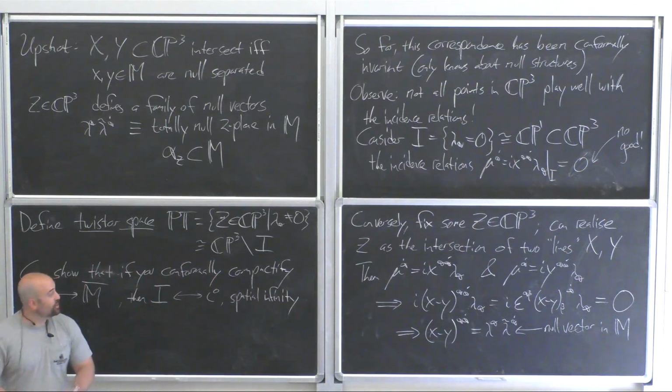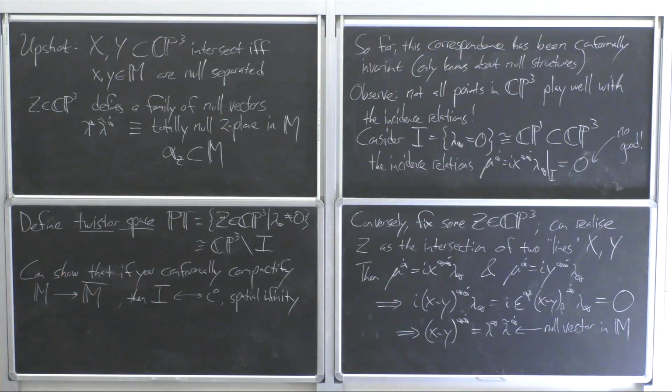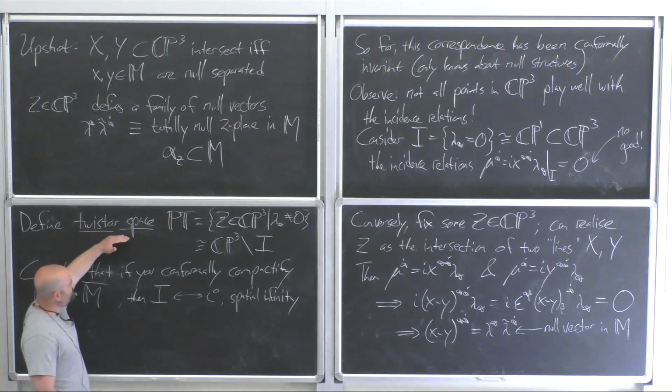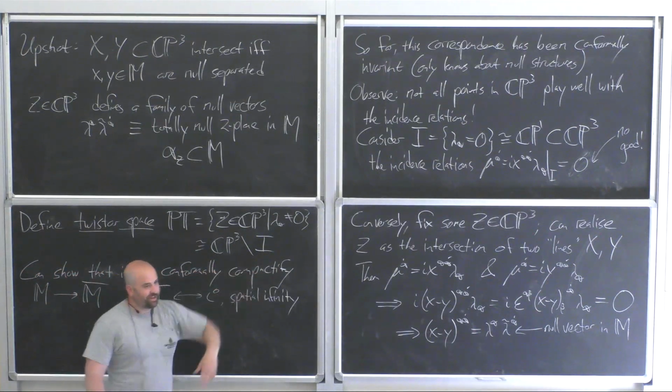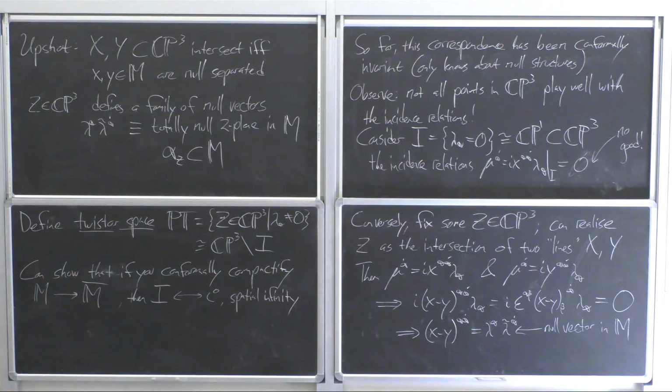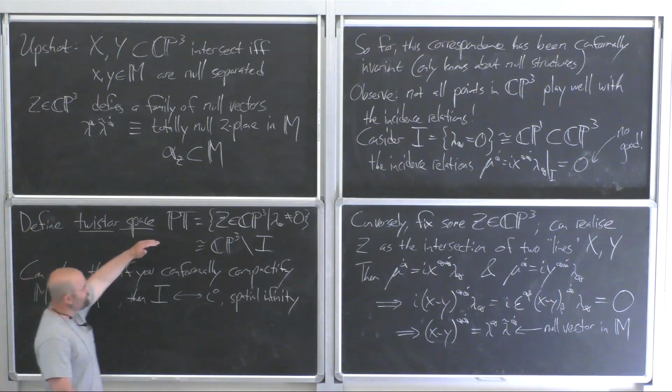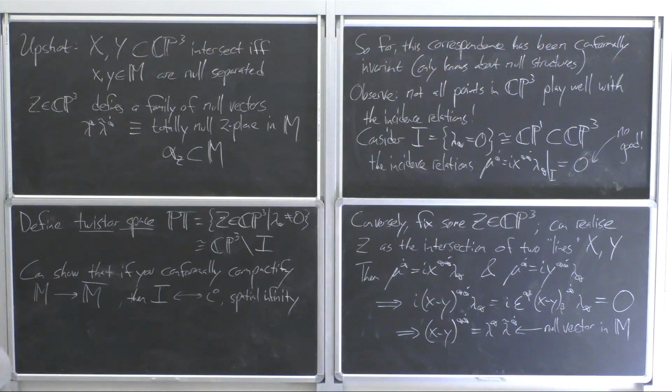So this is the sense in which removing this line I breaks the conformal invariance of the construction. If I tell you about where infinity is, I've told you what the conformal factor of the metric is, right? So this twistor space, by removing this line I, it knows that the space of lines that are described by the incidence relations here, this really is complexified Minkowski space, not any conformally flat space-time. Okay? But you're going to have to take my word for it on this point for now.